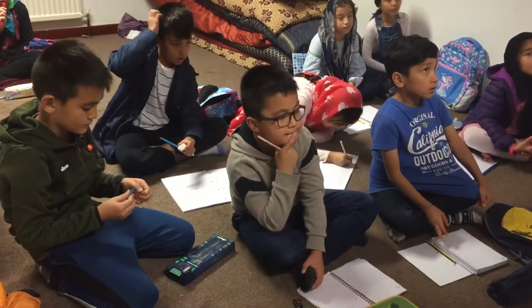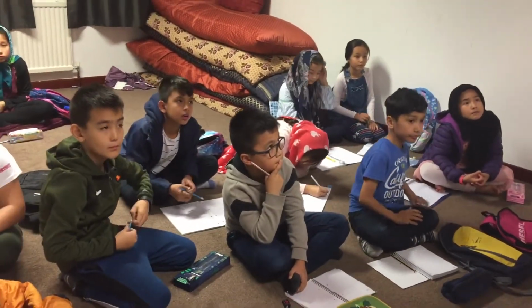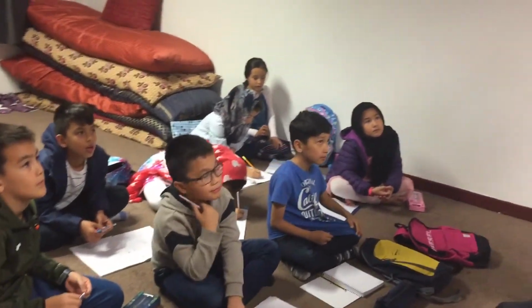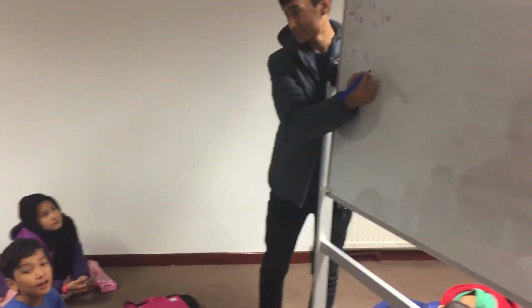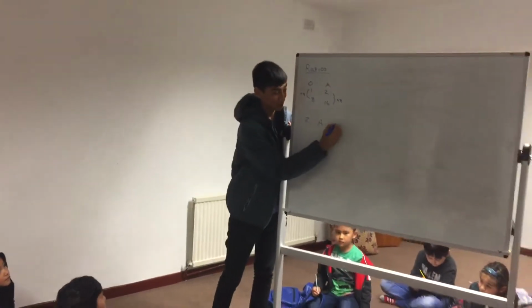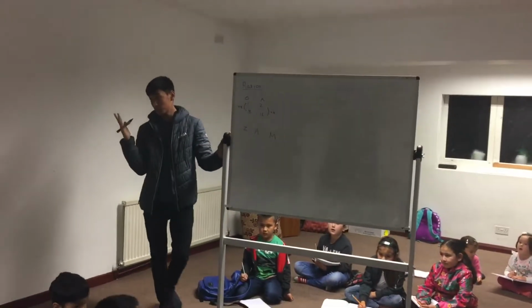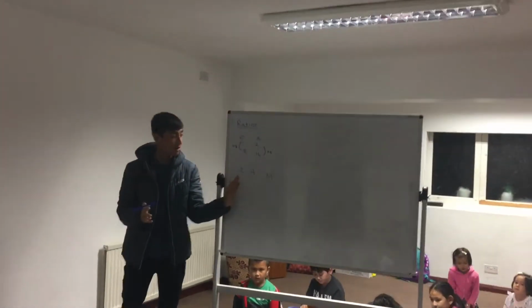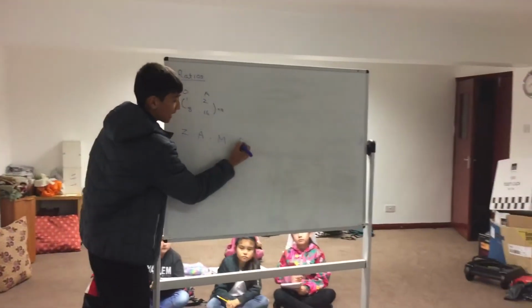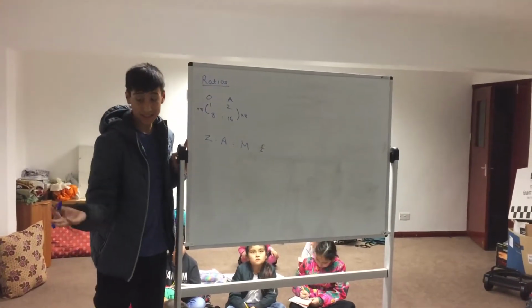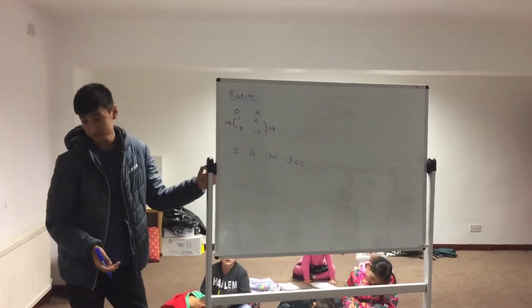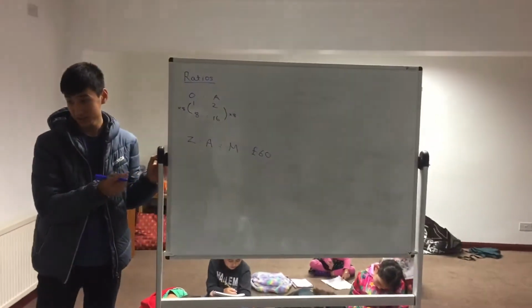Now sometimes we have more complex issues. Sometimes they'll say there is, for example, Zabi, and we've got Ali, and we've got Muhammad. Let's say we've got 3 people, and they have a certain amount of money each. Added together, they have, for example, £60. How much money do they have altogether? £60.